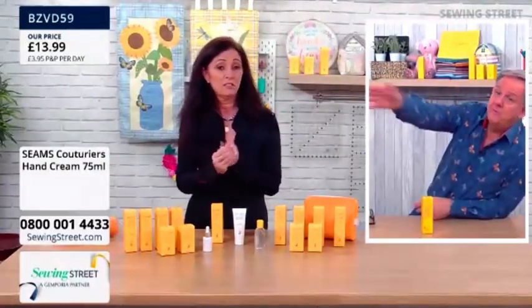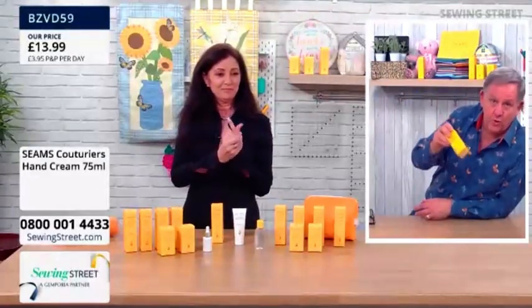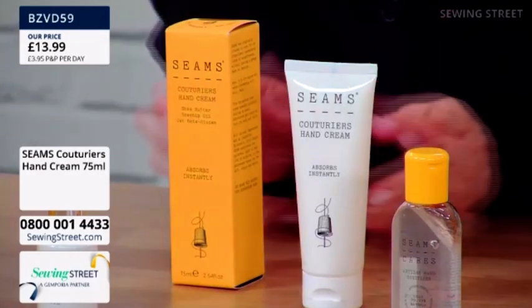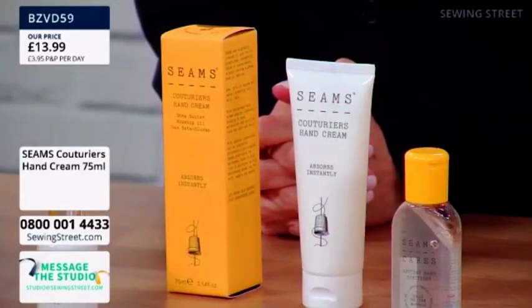And also, the amount of repeat orders we get now, because obviously at the beginning people try it and think, well, I'll give it a go since it's new. But now we're a few years down the line. It's now new customers and repeat, and that's testament to a good product, isn't it? When people come back over and over again.